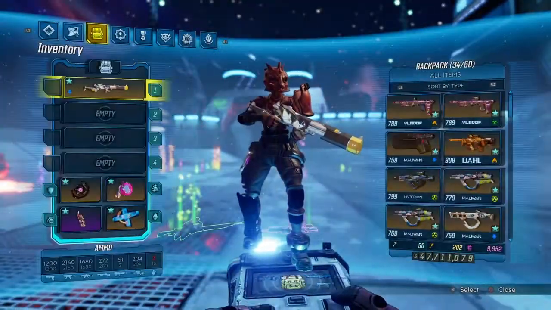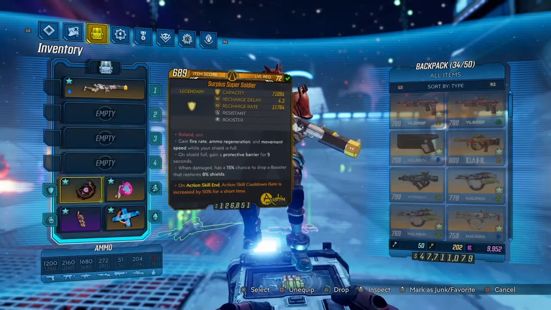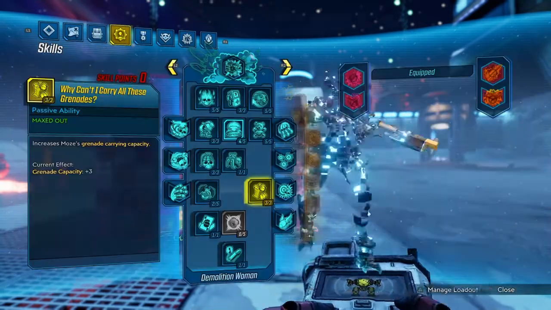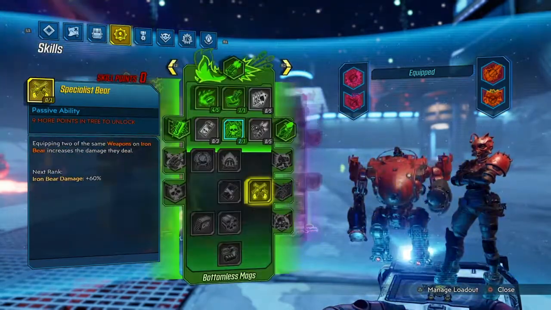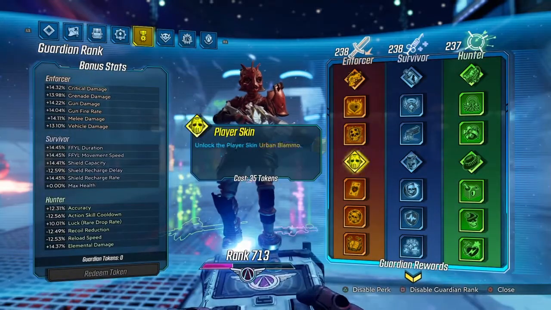Here's the gear first, sorry, Guardian Angel. Super Soldier Shield is just what I had in my backpack. Minesweeper. A cloning Maddening Tracker, and I had a Last Stand and a Victory Rush on. There's my skill tree. I'll leave a link to the skill tree in the description of this video.